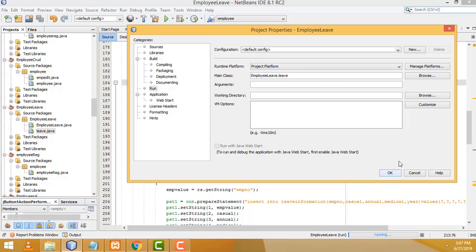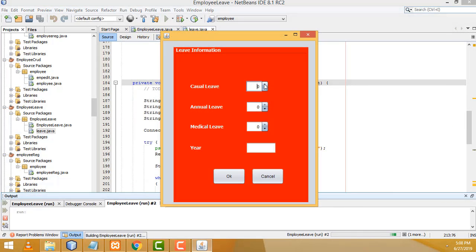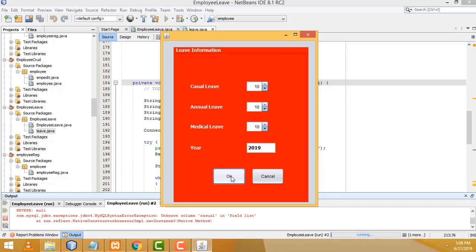So we have to check here leave. Now here I am going to set it as 10 days casual leave, annual leave 10 days, medical 10 days. Here 2019, hit the OK button.